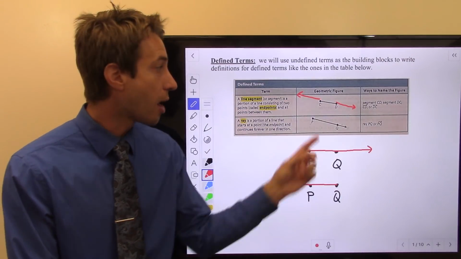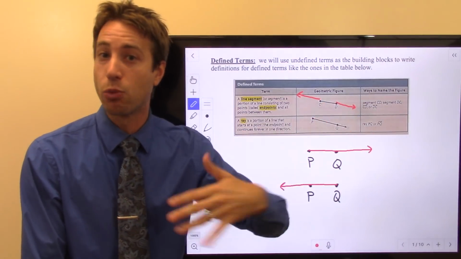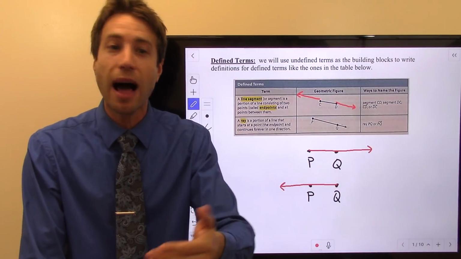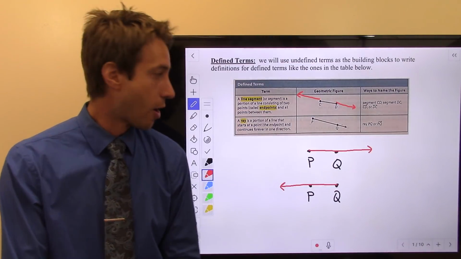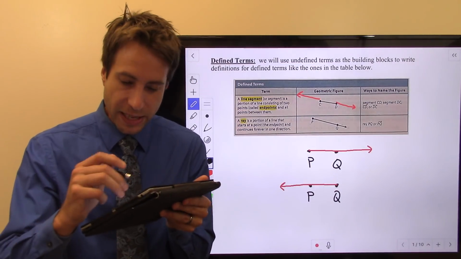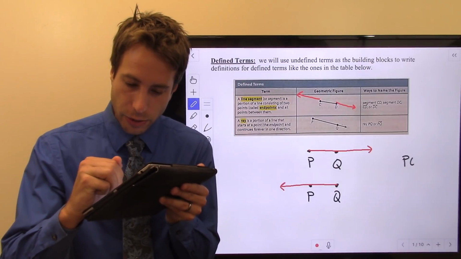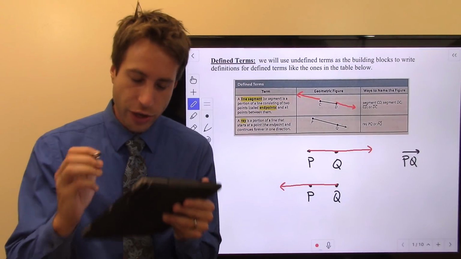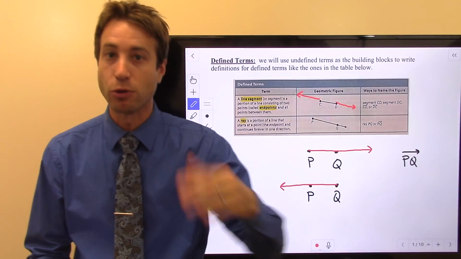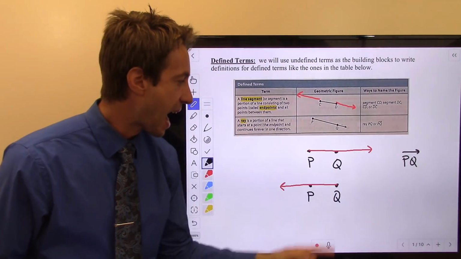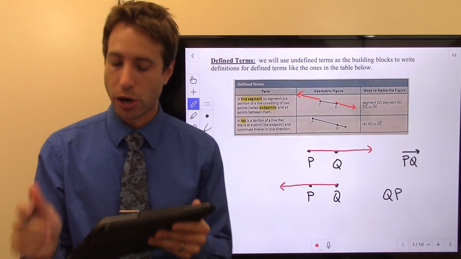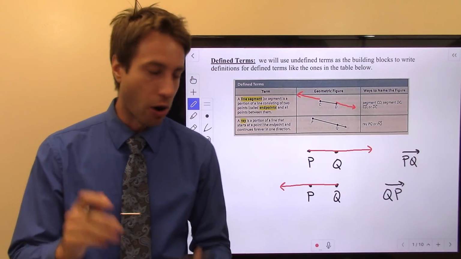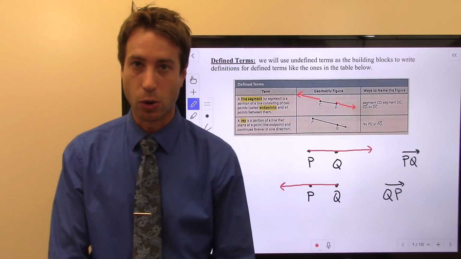They're going in opposite directions. These are not like a line segment where it doesn't matter which direction you look at it, it's the same. Or a line, doesn't matter which direction you look at it. It's the same. Not true for a ray. All right, so this one would be the ray PQ starting with the endpoint, and what you're going to have is a bar over top of those with an arrow just on one side, as opposed to the ray QP starting with the endpoint and a bar over top of those with just an arrow on one side.